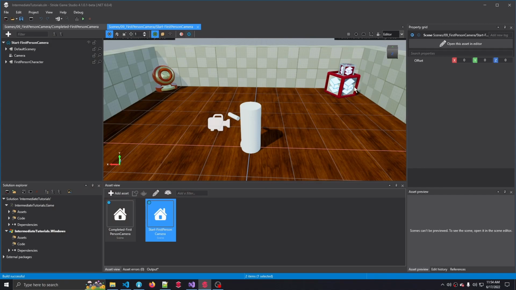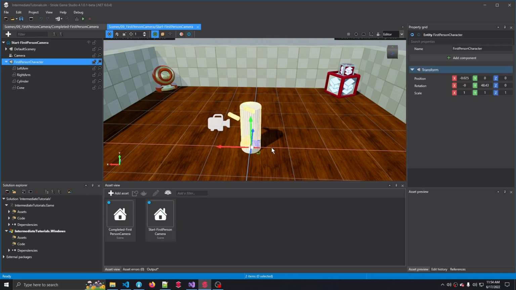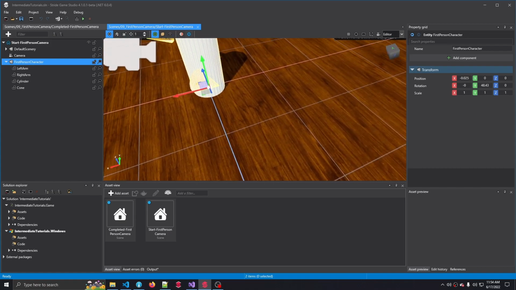As you can see, I've opened up the Start First-Person Camera scene, and let's first have a look at how we can apply a first-person camera. So I've already created this base container entity, which is called first-person character, which in itself is not really anything right now.